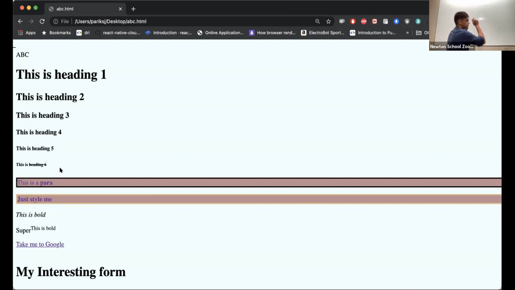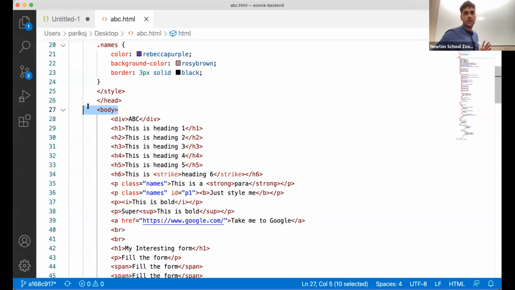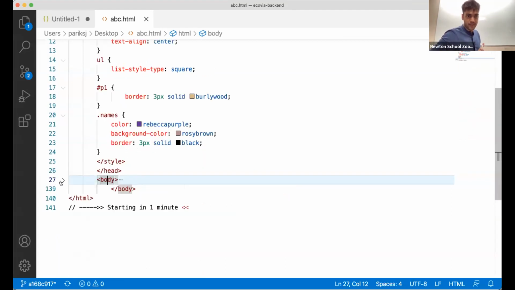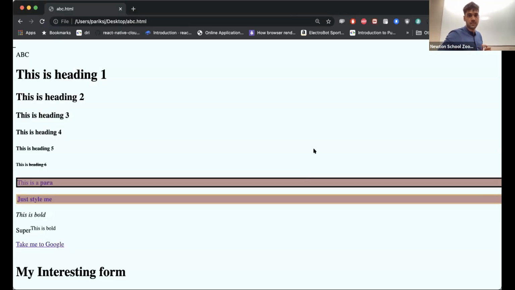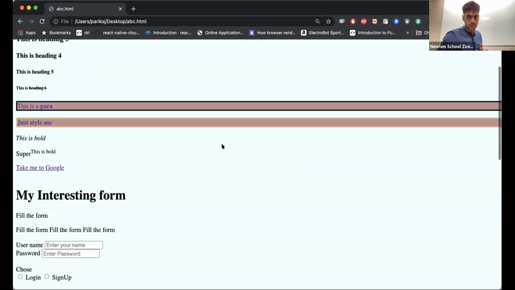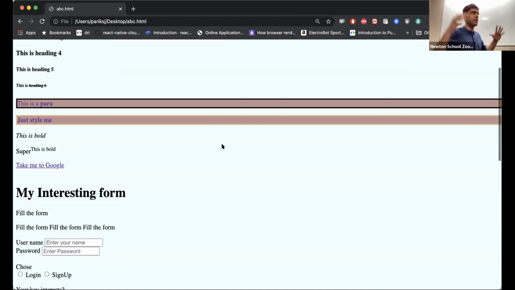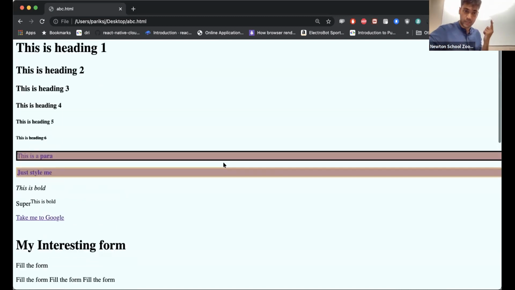Okay, so before I do that, you need to understand. Let's see in the code what the type of body is. Because everything is inside the body, right? If I just collapse body, everything comes inside it. If the type of body is block, boss, then your life is sorted, right? Because then it's about giving a lot of padding to everything, and then everything will just kind of come together, right?